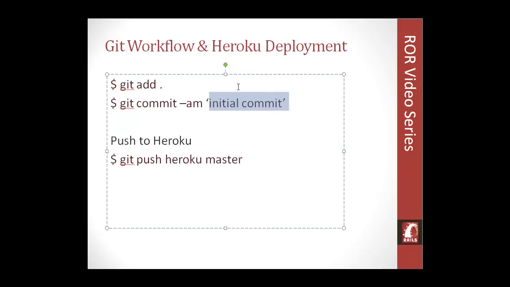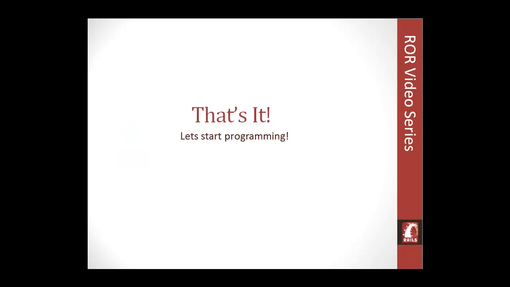And then you just have your comment. After you commit, everything's committed, you're done, and you're ready to put it on the server. You just do git push heroku master, which would push everything that you committed to the Heroku server. So that's it. Real quick, I just wanted to show you the basic commands, because I'll be using this throughout the series, so you know what's going on.